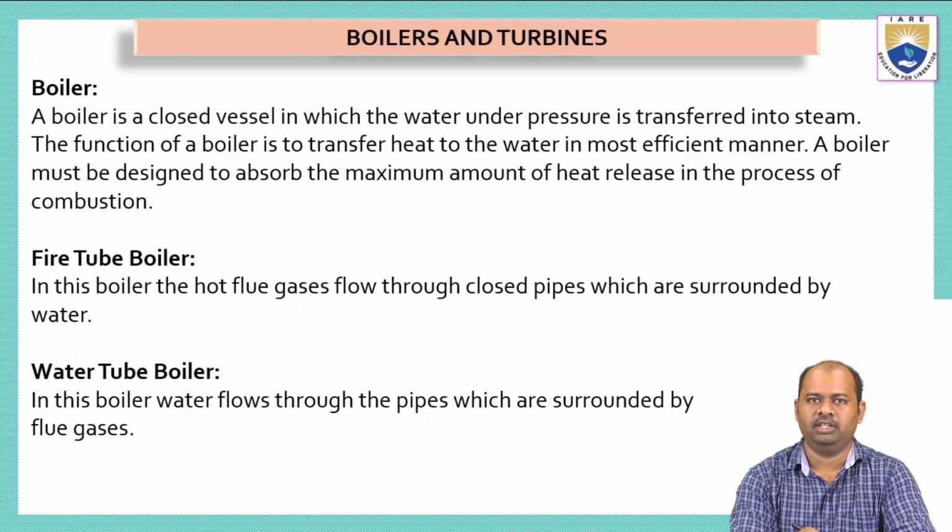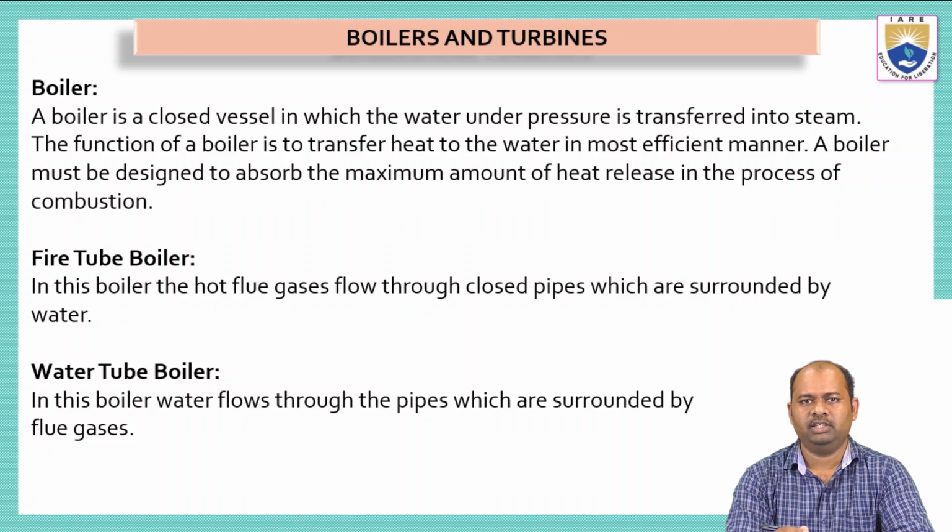There are different types of boilers in the industry and market, which are being used for the production of steam. They are like fire tube boilers, water tube boilers. There are some named boiler types, like Lancashire boiler, Babcock and Wilcox boiler, Cochran boiler, etc. All these boilers will do one similar thing, that is, they will produce steam by boiling water. They will follow different techniques in order to do this, even though they all have the same purpose, that is production of steam in the most efficient manner.